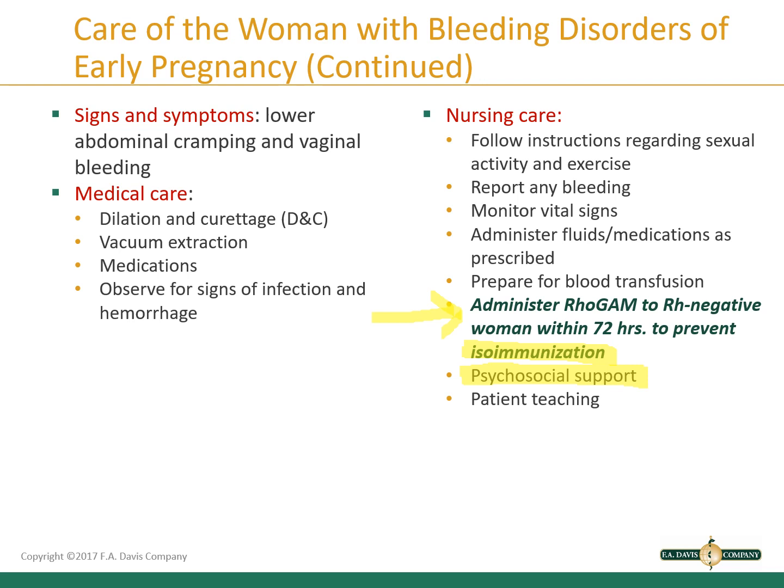It's very normal to go through a grieving process with this, and every woman is different as far as how long it takes to get over this grieving process. And some women may never, and it's just your job as a nurse to be very caring, be a good active listener, and take your time with her. Sit down with her if she needs somebody there to comfort her.